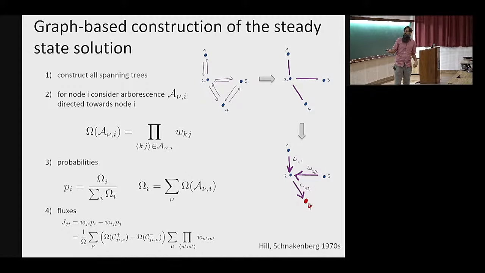I don't go into the details here, but what you get then is a sum now not over these arborescences, these directed graphs, but rather a sum over cycles in the system, because flux can only really flow when you go through a cycle, and then you have this sum over forward minus the backward products of rates in the different cycles of the system.